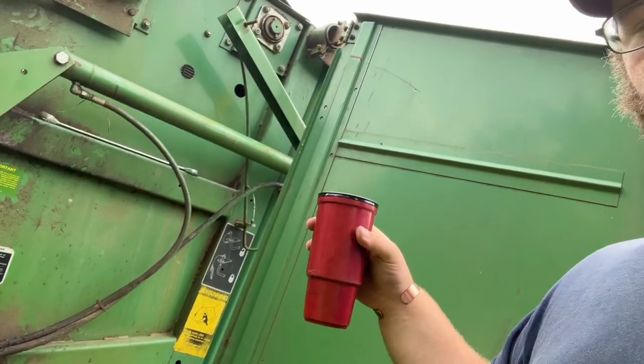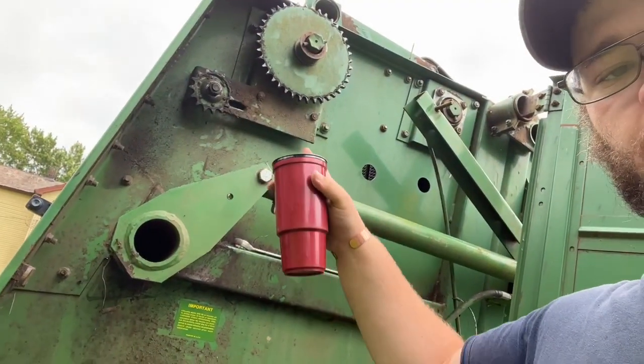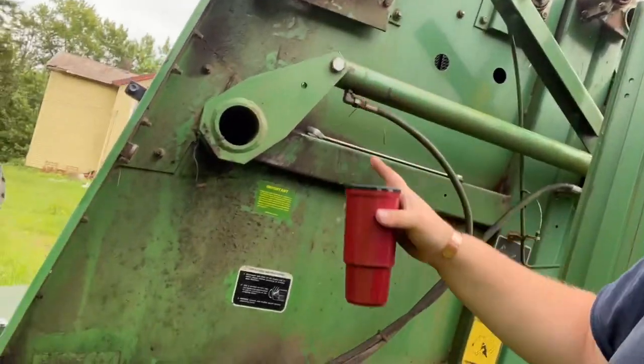Today, we're fixing the baler to start baling hay that you guys will see shortly. But what is happening here is the main drive that connects down here to up there, as I was saying.